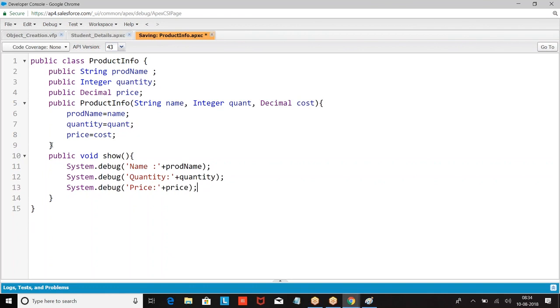So if you want to create an object for this class, the class contains a constructor with the parameters. Whatever parameters I am passing are stored in the variables called product name. So the first parameter is name, the second parameter is quantity, the third parameter is cost.